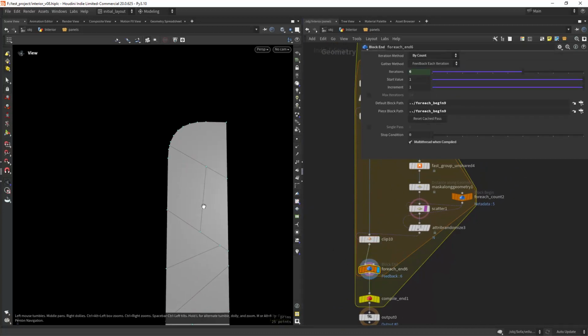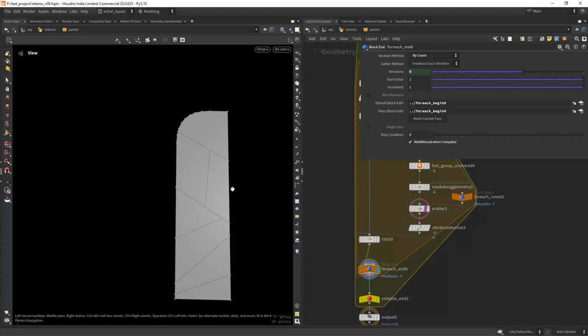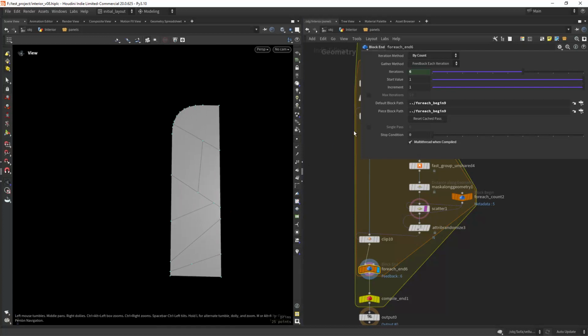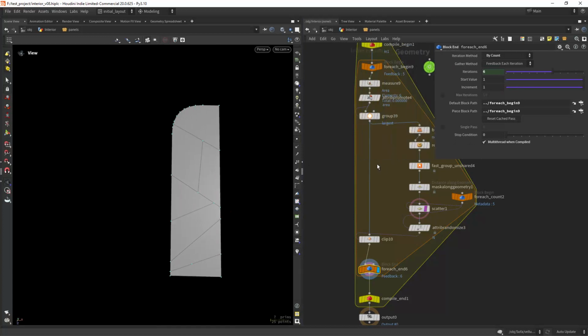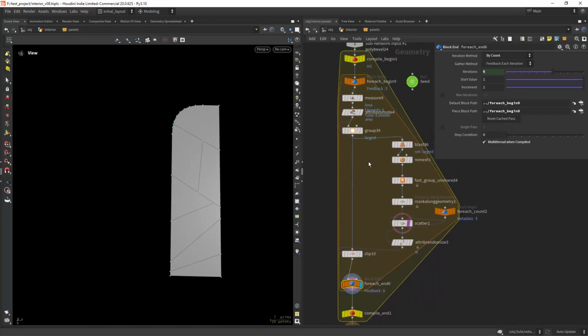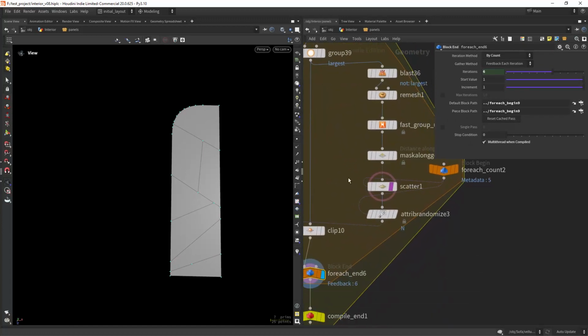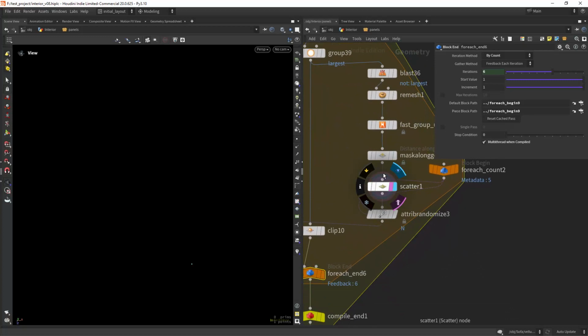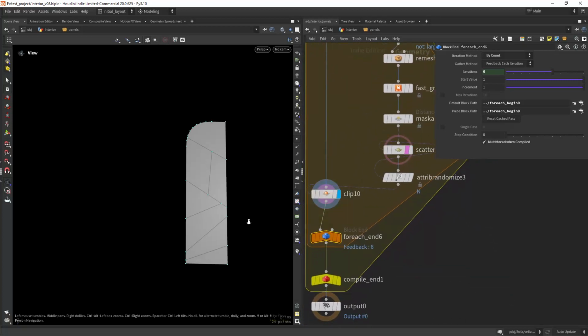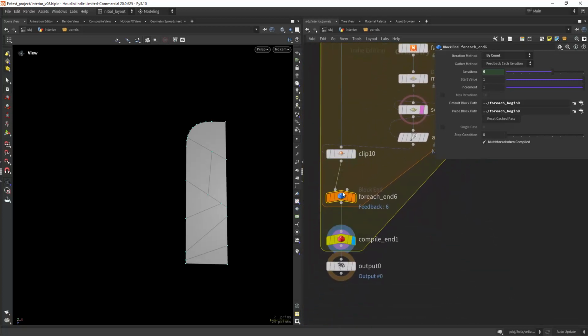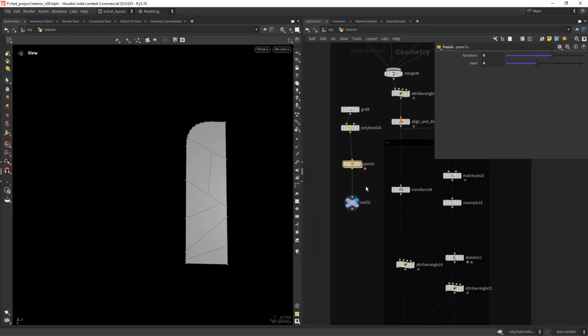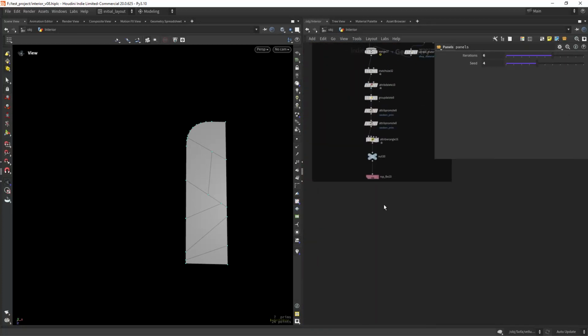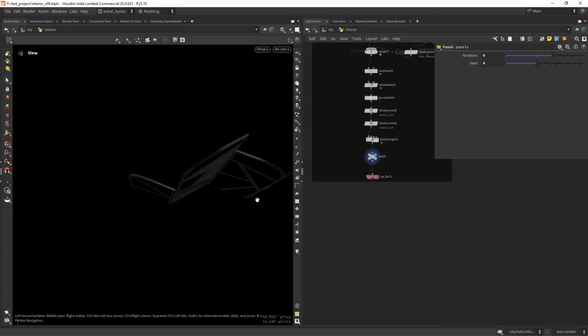And you always get this look of recursive subdivision, let's say, or recursive clip. So it's actually pretty simple, but that is not so obvious out of the box, let's say. So yeah, that's how I did that, and at the end I got something like this.